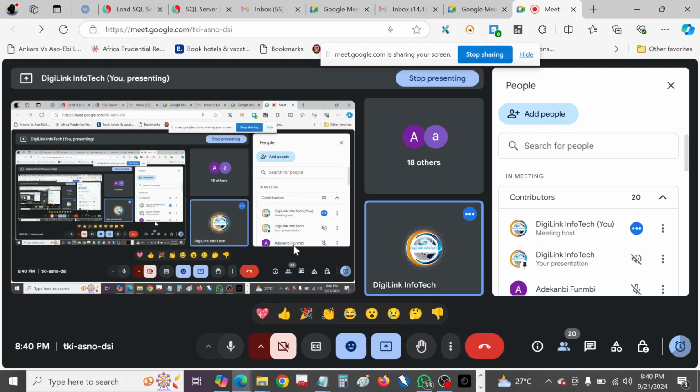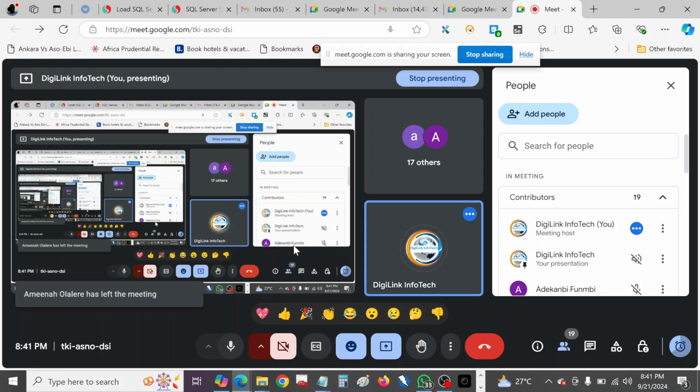But database is where you are dumping what you are working on from the front end. You are doing a customer registration, and as customers register themselves, when you save, where does all this data go?